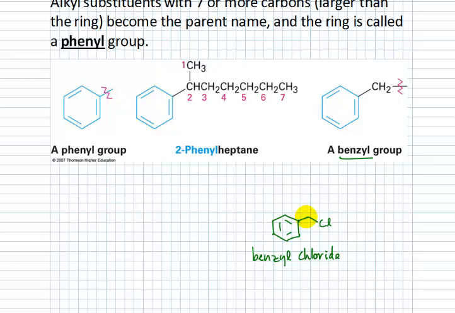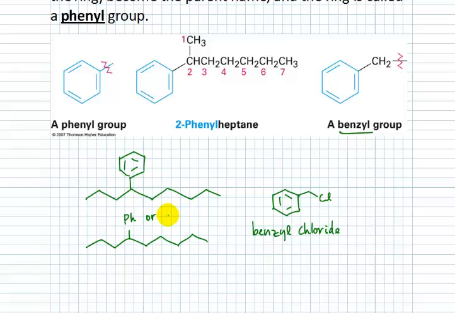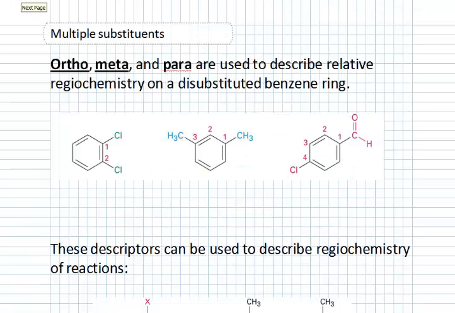The phenyl group can be indicated in several ways. Let's just say I can actually just draw a normal benzene ring attached, or I could do Ph. That's short for phenyl. Some places use a Greek phi, like that. Not nearly as commonly used anymore. Ph is pretty common. So monosubstituted benzenes are pretty simple.